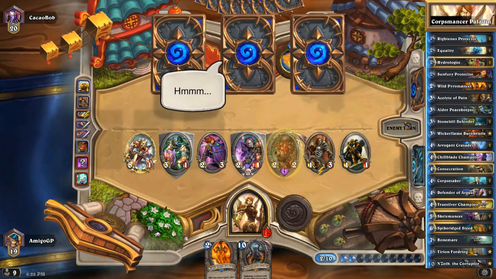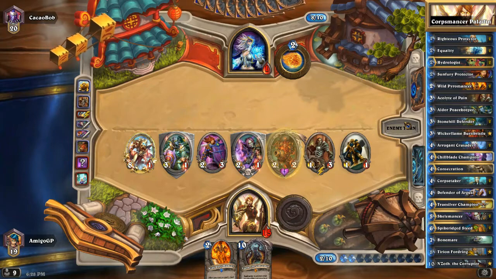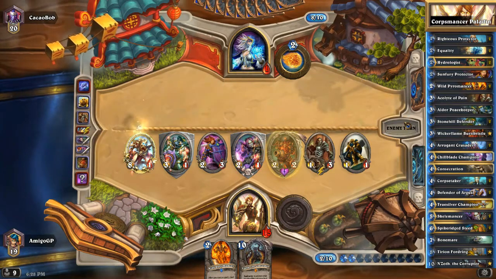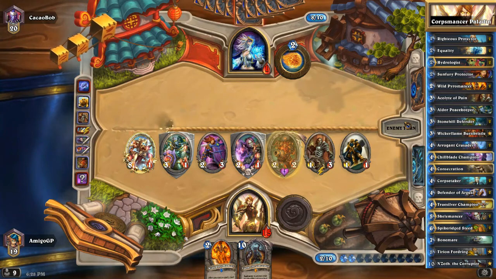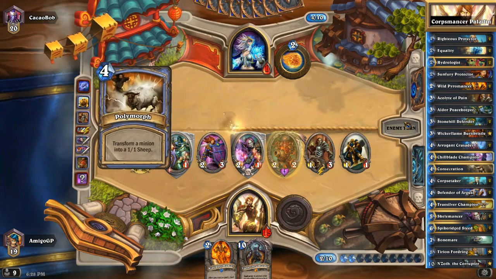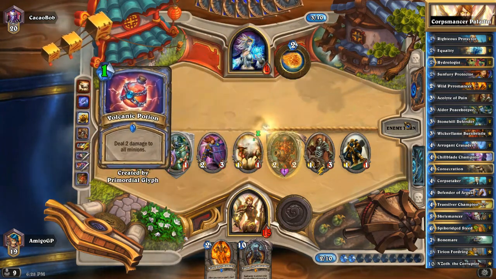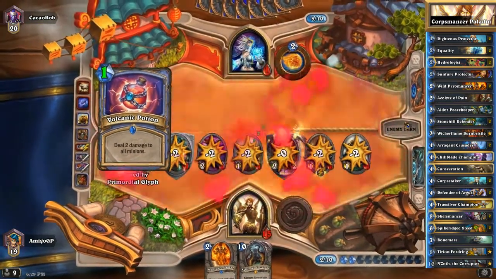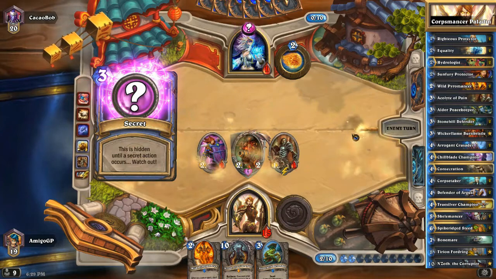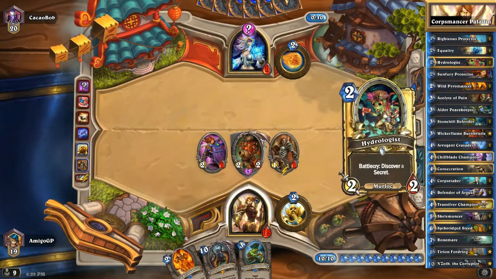I hope it's not Flame Strike or Volcanic Potion, because that will definitely wreck me. Time runs out on me. That could wreck me a lot. I see that he didn't ping the 8/1 yet. Oh, Polymorph the Scalemancer. Okay, so Volcanic Potion from Primordial Glyph. Damn, he was lucky. But our Flame Bristle still is alive. So we could get some heals here.